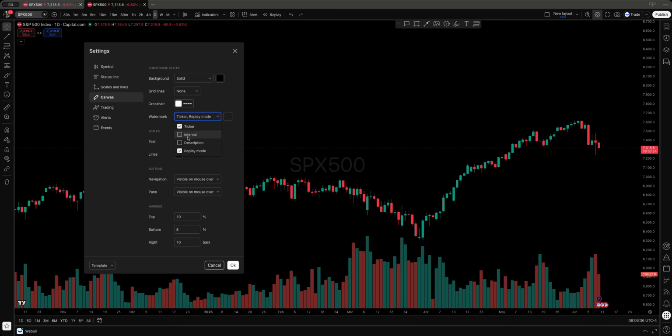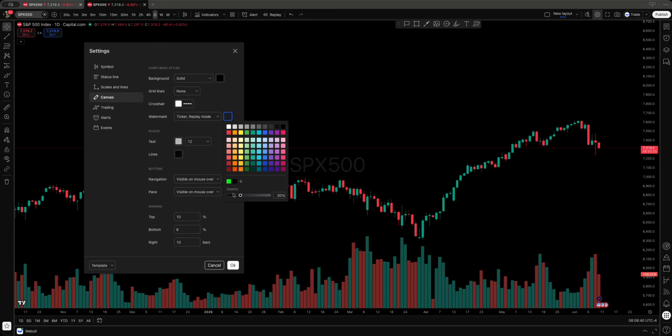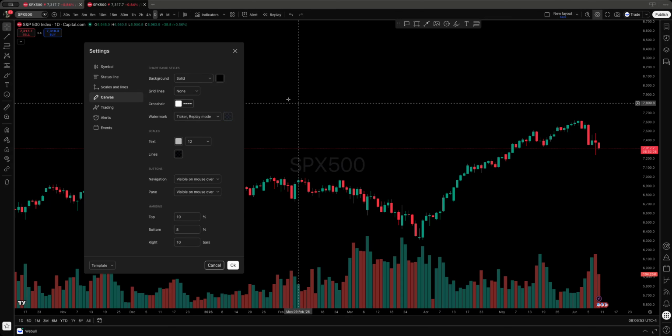I leave the watermark on this standard gray color. I don't want it too dark or too visible, so I leave it right where it's at. I pretty much leave everything else standard as far as the canvas.